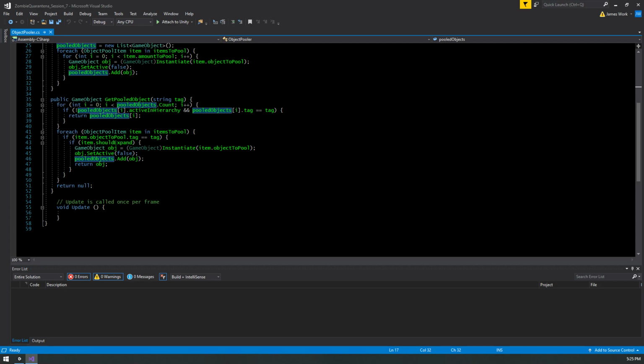You've already got 3 out in the world. There are some other ways we could programmatically deal with that. But should expand is a wonderful little thing that was included in the script that says, if you want me to, I'll keep instantiating objects and adding them to the pool if the game demands more than you actually need. So I can keep up with the demand if you want me to. We're going to see how that works in just a second.